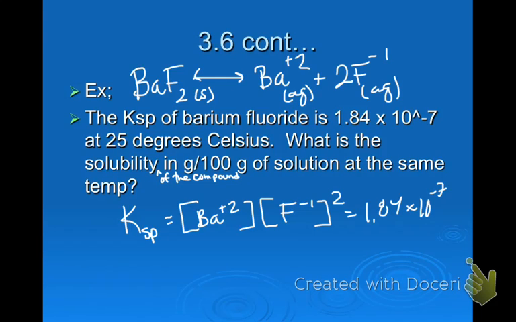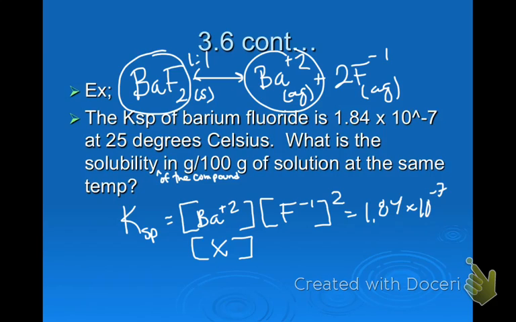Now, what I want to do is this. I want to know the solubility of that guy right there. So I want to have my X be whatever ion has a 1-to-1 ratio, if I can. So the 1-to-1 ratio is between BaF2 and Ba. So I'm going to substitute Ba with X, because I don't know the concentration of Ba. But I know whatever the concentration of Ba is, it should match the concentration of BaF2 because you have a 1-to-1 ratio. So I'm going to make that X, which means for fluorine, if I make 1 Ba plus 2, I'm going to make double the amount of fluorine. So fluorine is going to be 2 times X. It's going to be whatever barium is times 2. And that's going to be squared, and that's still going to be equal to 1.84 times 10 to the negative 7th.